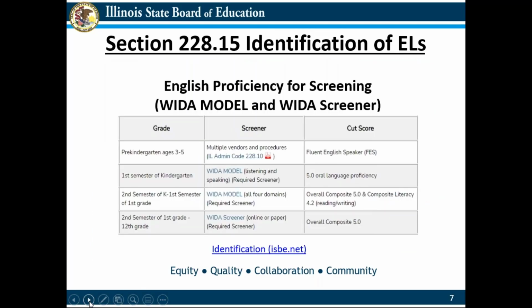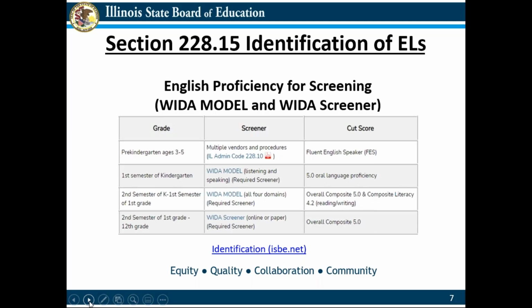Okay, the second part of the identification would be the screener. So once the parents do check yes to any of the questions, then the students are screened. The screeners are available by grade or age range. So let's say the students are in pre-kindergarten, ages 3 to 5. We do have multiple vendors and procedures for this screener.